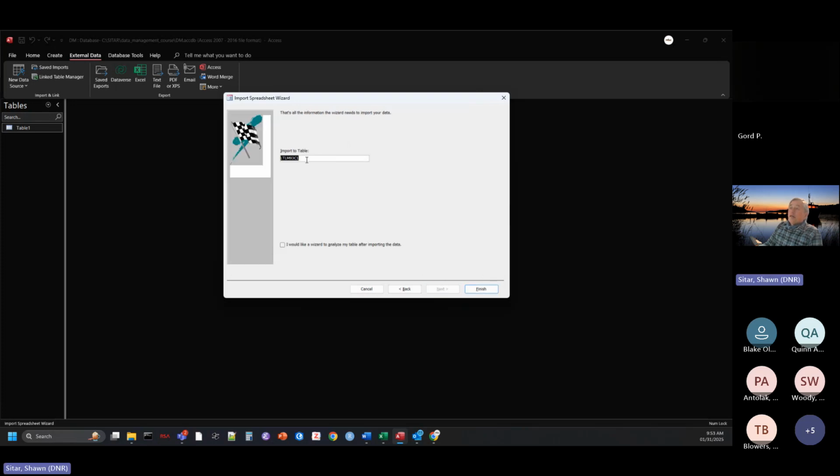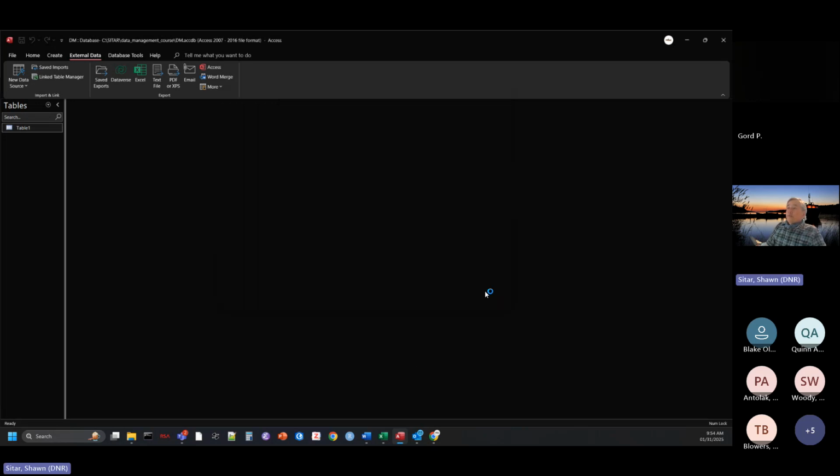And then next, you can import the table. If you're bringing in data from other agencies, you would code this somehow. But since we're going to use this as our foundation as card one, we're going to call this card one abiotic data, right? And then I'm going to hit finish, close.